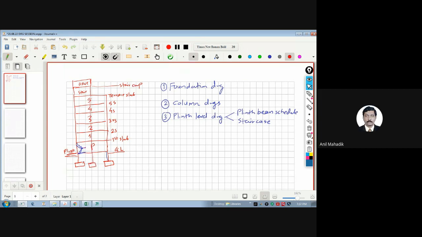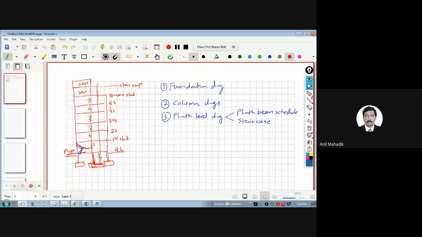So this is your staircase. Opposite to the staircase, let's say I am having a lift over here, just beside this one. So this is my lift area, the middle portion. Where does it start? It starts at the ground level itself, the foundation level here. So I will have a footing for the lift also here, and then I will have a lift pit.